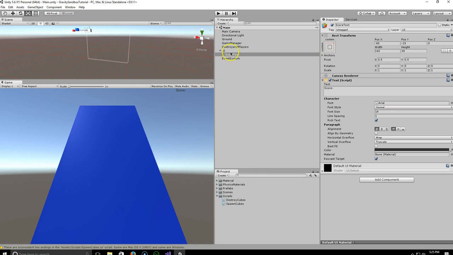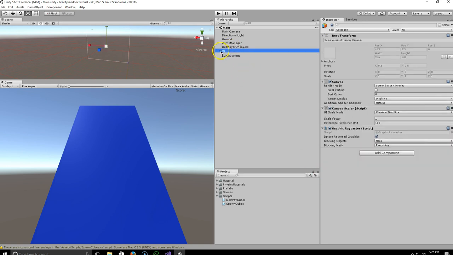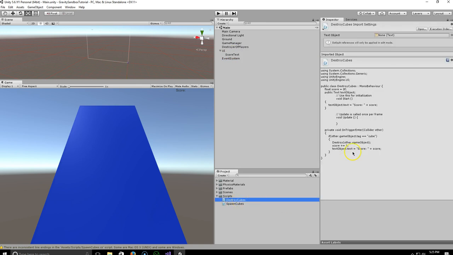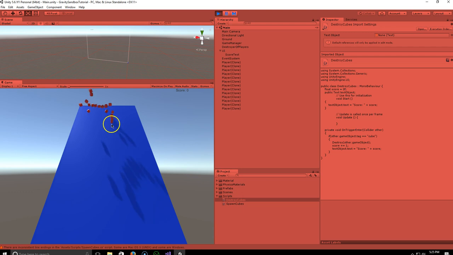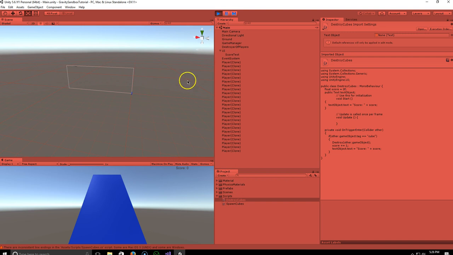And there we go. So we have that on, and now in our destroyer of players object, we can go ahead and throw our text object on there, because it's actually referencing it, because in this script it's going to change that text for us. So put that in there, and if you can take a look at this, this will also be in the Google Drive. So here, text object.text equals score plus our current score, and it updates it for us. And adds one and everything, so you can take a look at it. And we'll have a coding tutorial in the future for this. But, so, here now, when the cubes fall down, all the way down there, they should... I guess they're not... The score is not updating, which is slightly worrying.